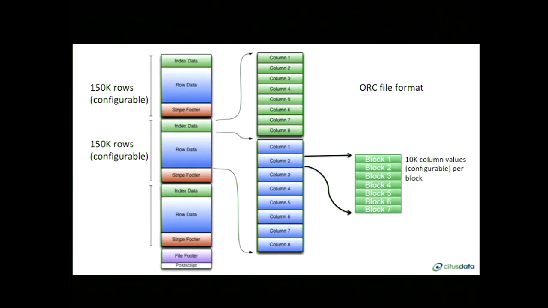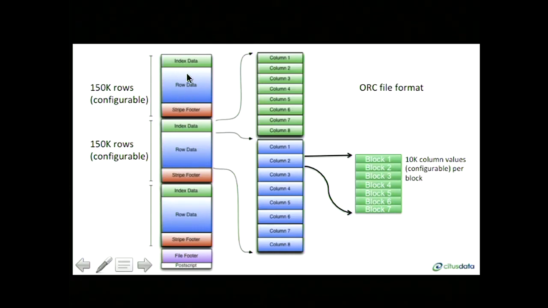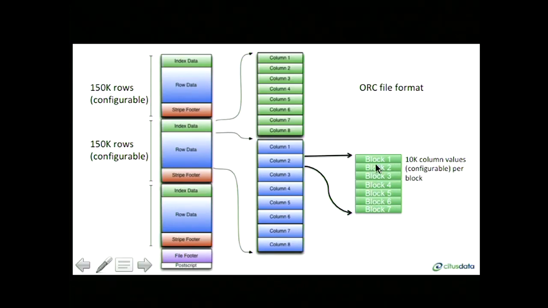When you create that table, C-Store stores the data in a columnar layout using the optimized row columnar ORC format that the Apache Hive project uses. C-Store groups 150,000 rows together by default. For those 150,000 rows, it splits them into columns — so each column set stripe has 10K blocks. Each column's data within a set of 150,000 rows is grouped together and laid out on disk sequentially. One difference from the ORC format: C-Store uses PostgreSQL data types as binary representation when storing data, making all PostgreSQL data types immediately compatible with C-Store.